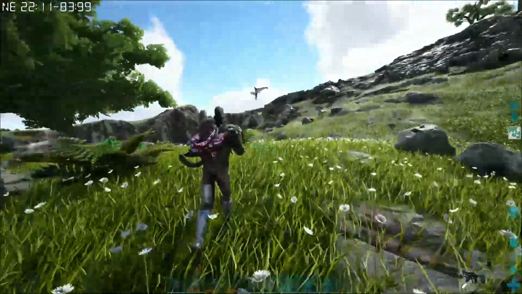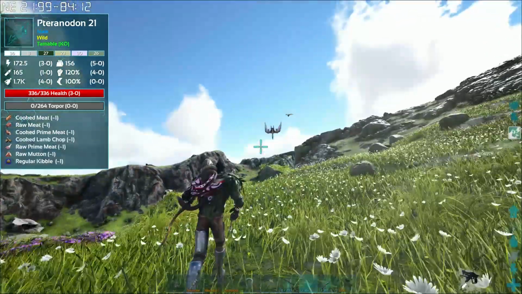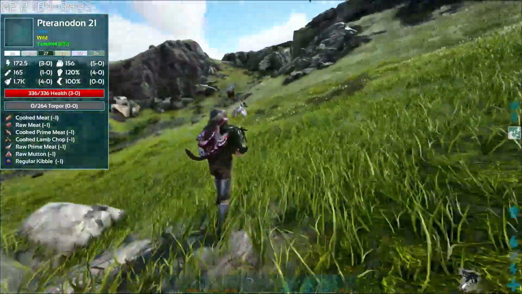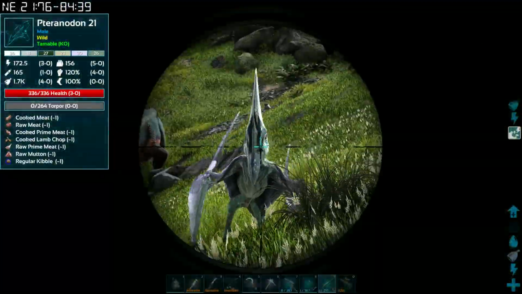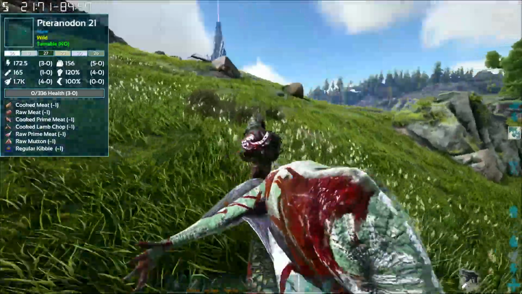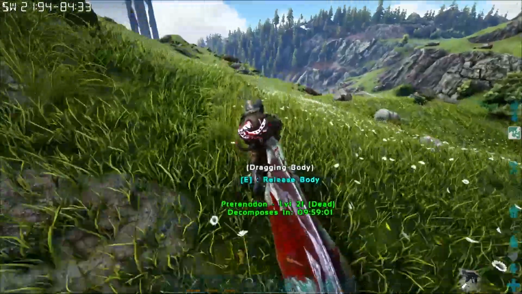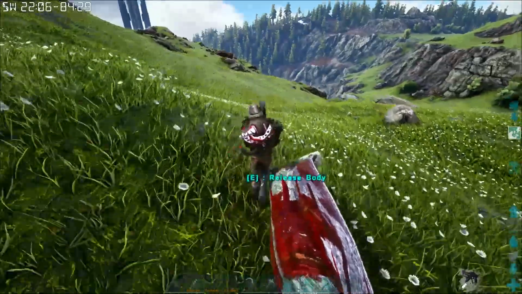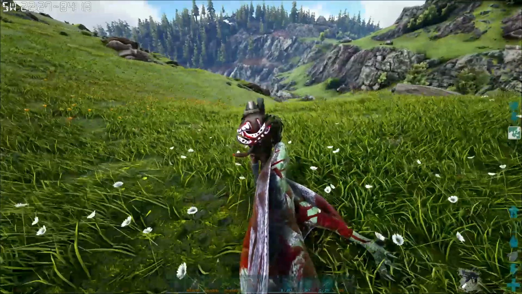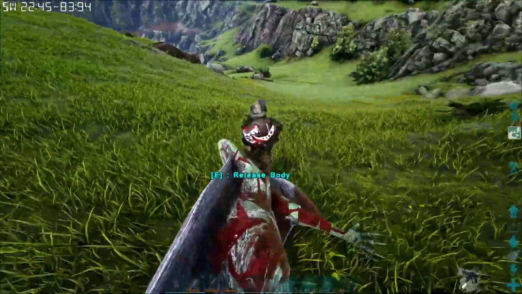Hey. Can I take you out in one shot? Better get the long neck for that. Hey, come here. Gotcha. Got a hungry Carcharodontosaurus. I like saying that name. I like saying that. Got a hungry Carcha down here. He needs food, and you are food, so sacrifices must be made. Unfortunately for you, you are the sacrifice.